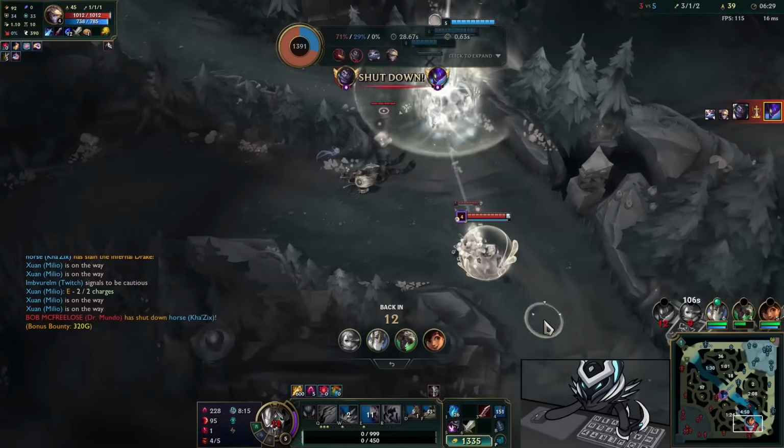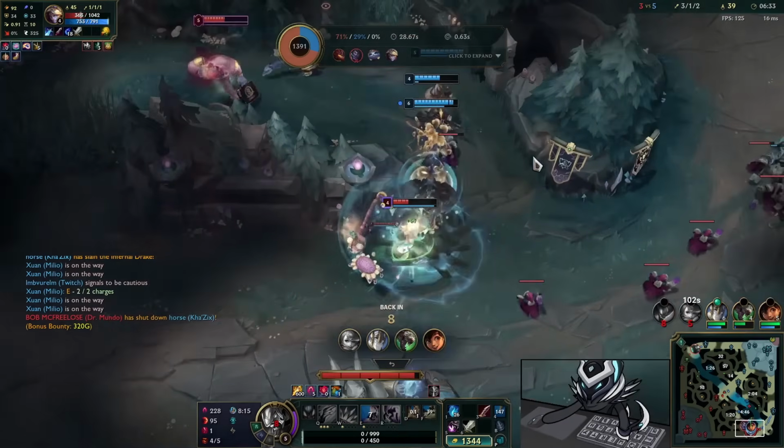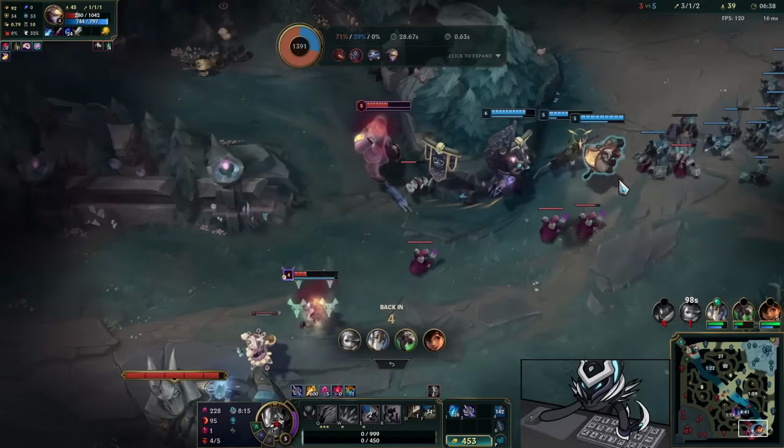Trying to get my Duck Harvest stack. I don't even get it, man. And I'm just gonna kind of run into him and die for no reason. So that's a bit of a throw, but at least it makes the game more interesting, right?